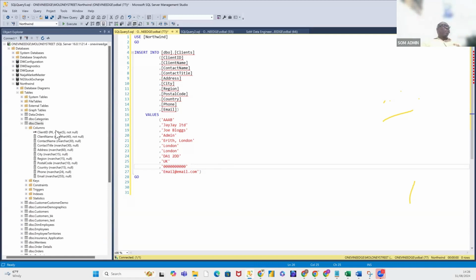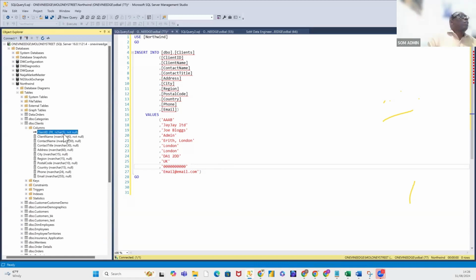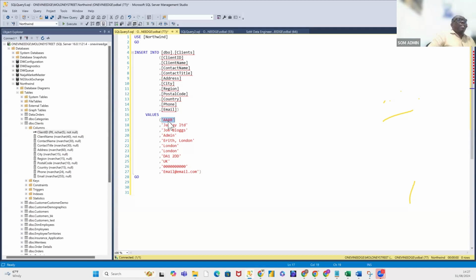If you come here you can see it says not null, which is this first one, the ID. The data type defined here is nchar, which is a character string, non-numeric. So it cannot be null. There must be a value in here. And this one also cannot be null. There must be a value.